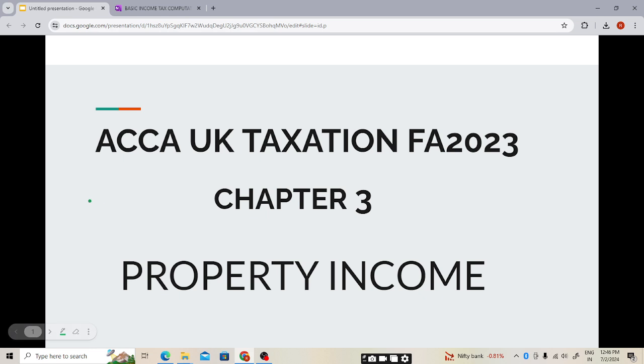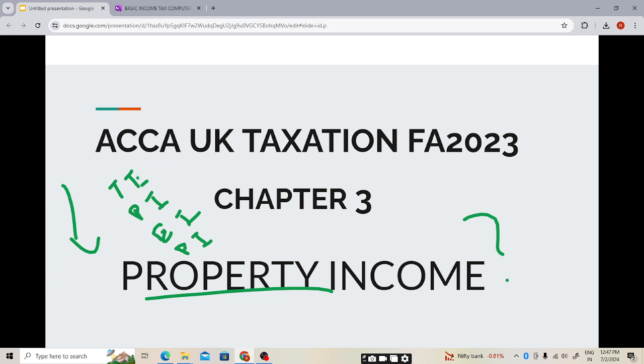So for non-saving income under the head of property income, how will we tax it, on accrual or cash basis? Saving and dividend income we have seen as per their particular heads. But for non-saving income, we had 4 types: trading, property, employment and pension income. We will deal with each of these 4 heads in their own chapter, so that you get a clear idea whether to tax on accrual basis or cash basis.